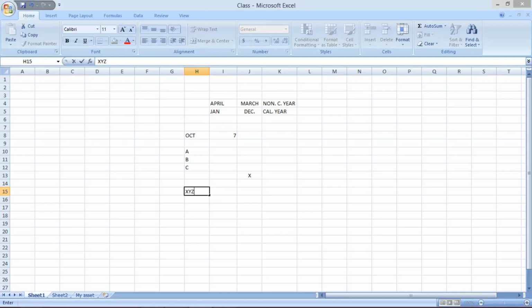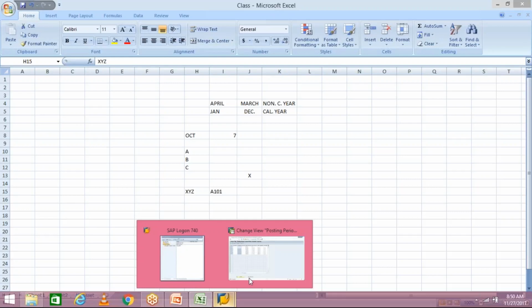So the manager is going to create an authorization group, which basis will generally create with the help of the technical consultant. An authorization group XYZ will be created. And against this XYZ, the manager is going to link the user ID of Mr. A. Let's suppose his user ID is A101, then he is going to link this user ID against this authorization group.